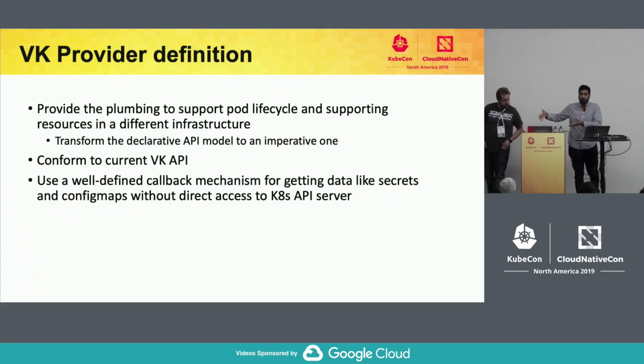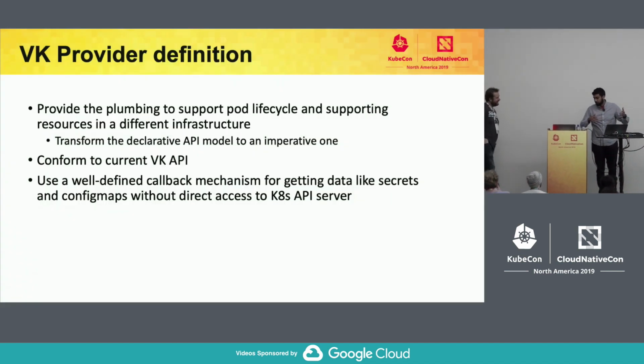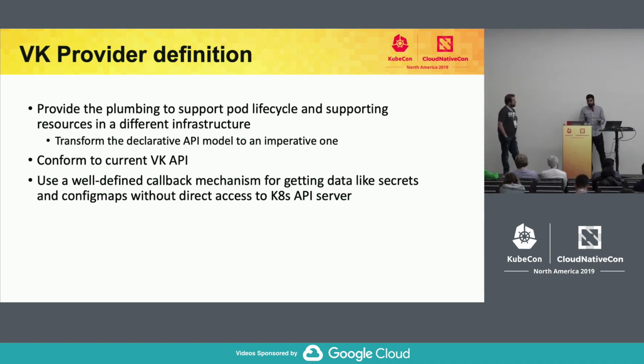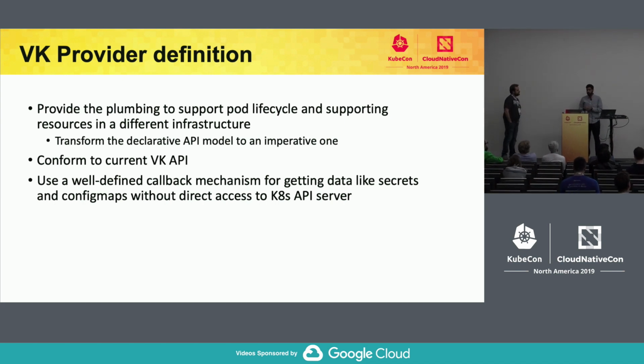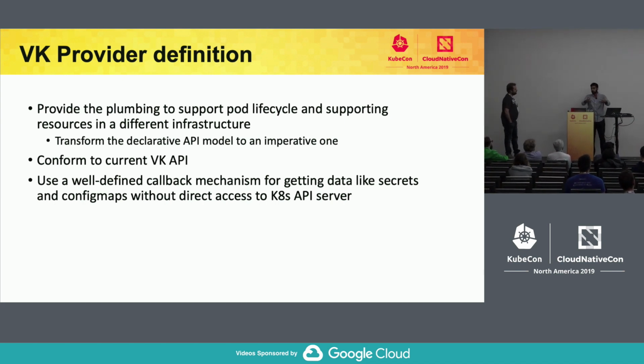what that looks like by turning his Mac effectively into an extension of a cluster. But main things for you to know, number one, it has to provide the plumbing to support the actual pod lifecycle, as well as the supporting resources and whatever infrastructure you choose to extend your Kubernetes cluster with. So in this case, his laptop.